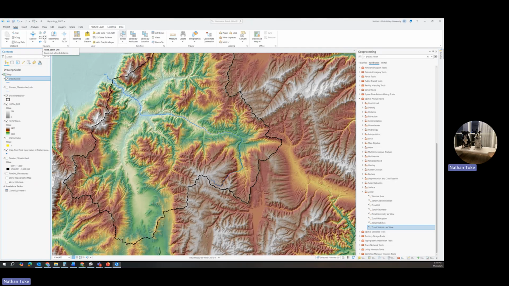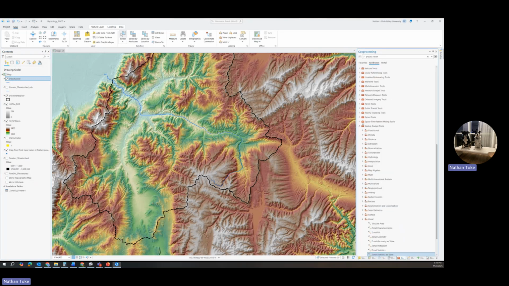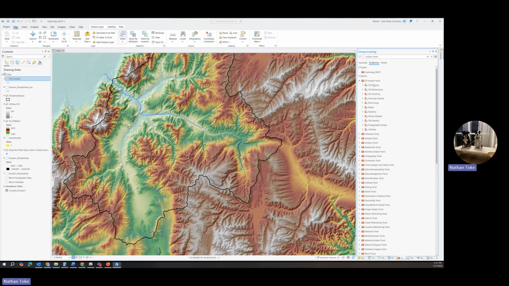There's actually many different ways we could make topographic profiles, and I'm not going to go through all of them in this video. There's a way to use 3D Analyst to basically intersect a line with a raster and extract a profile. That's one way.